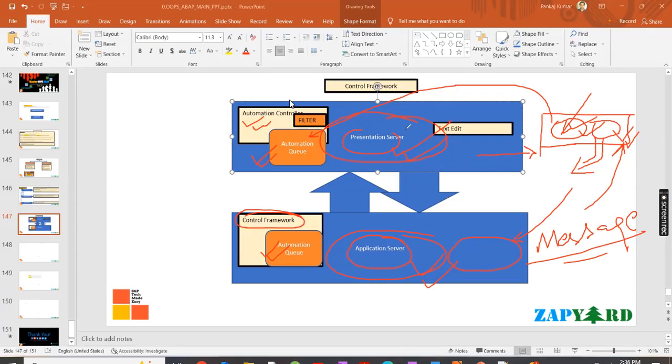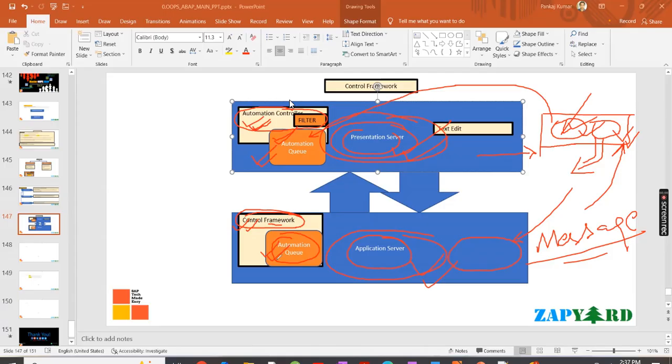Once again, in the presentation server you have the automation controller, and inside it the automation queue. In the application server you have the control framework, right? The control framework is nothing but a set of classes and programs designed to achieve a specific task. Inside the control framework you have the automation queue.